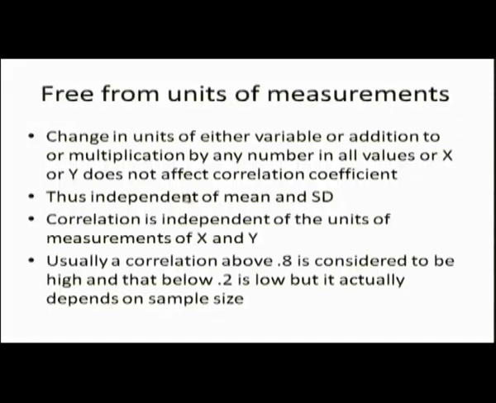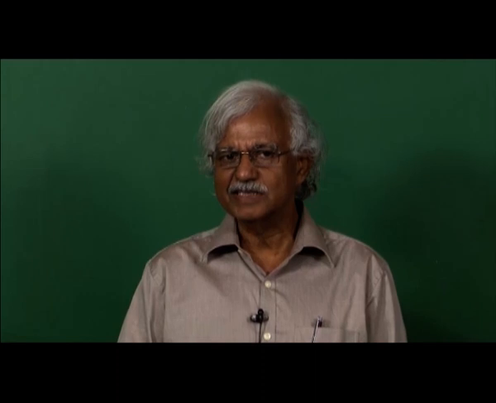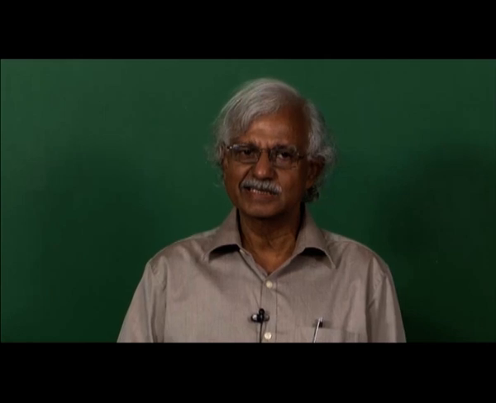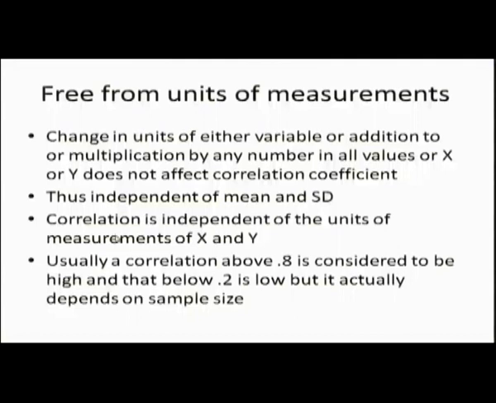Which means that the correlation coefficient between standardized variables and between unstandardized variables will be same. Correlation between x and y will be same as correlation between raw values of x and y and normalized or standardized values of x and y, which are obtained by subtracting mean from all the values and dividing deviations by standard deviation. And for this reason, correlation is independent of the units of measurement of x and y.